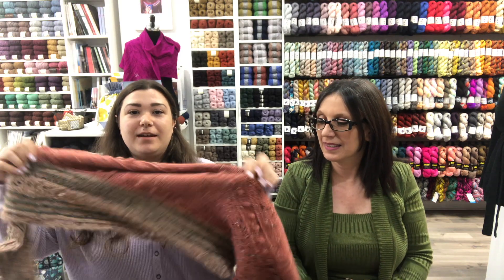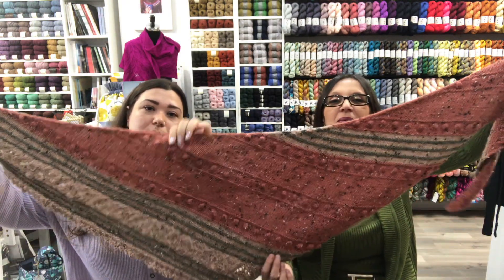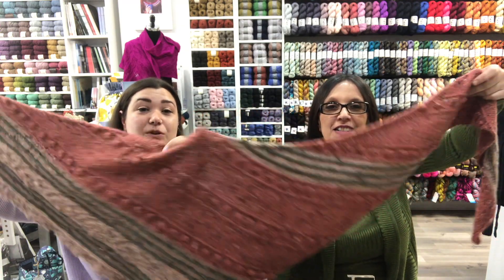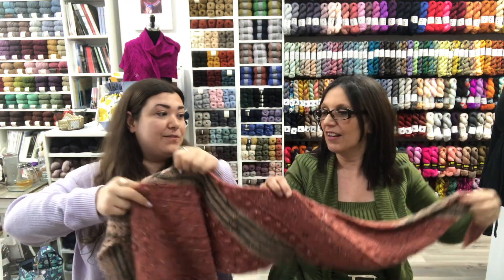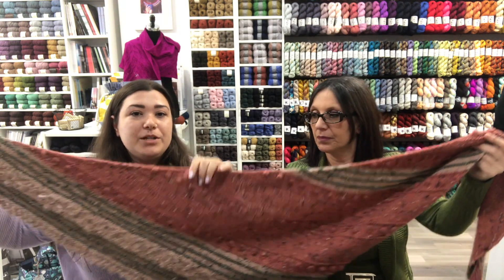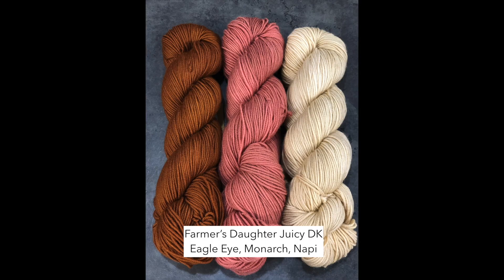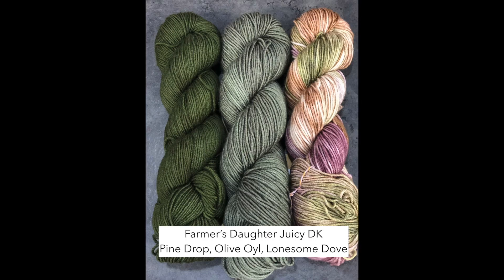I have two finished objects. This first one is the Rose That Grew From Concrete — this is so beautiful. The colors are super and it came out really big, which I loved, because this is a DK weight but I used the Llama Tweed by CamaRose, which is a borderline DK-worsted, so the size was really beautiful. It's really pretty and it knit up really quickly because it was a thick yarn.